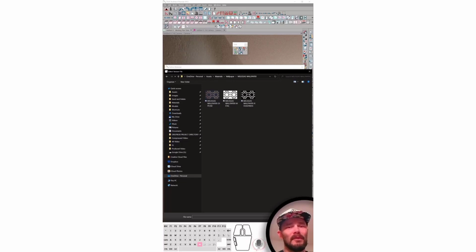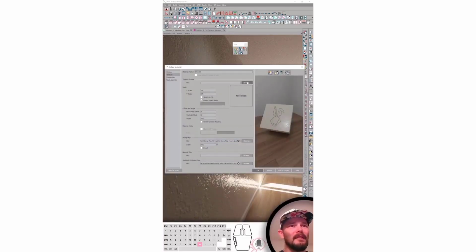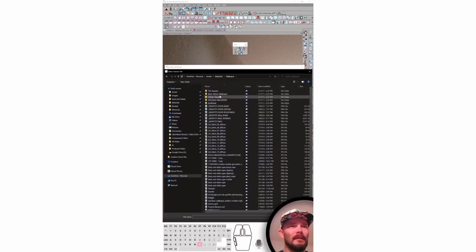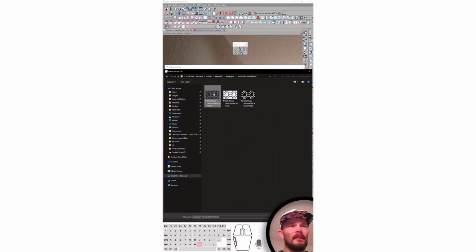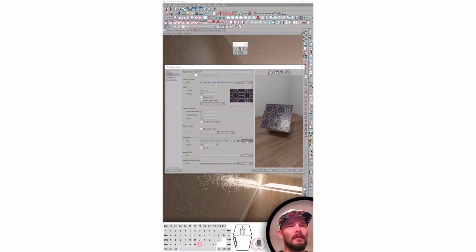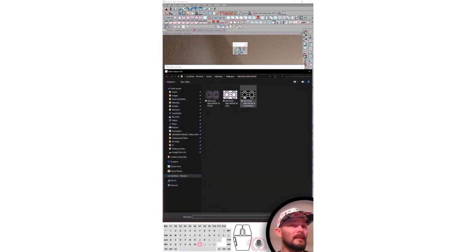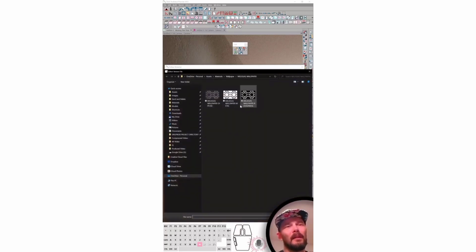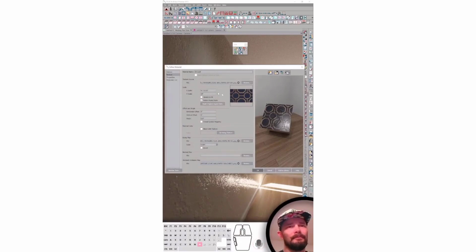So here's my diffuse map. And in fact, let me make sure that I was even in the diffuse source. There it is. There's my diffuse map. We've also got a bump map. If we want to add a bump map, in fact, this original texture didn't need a bump map, but it might be fun to add anyways. We can add an ambient occlusion map, and I think where I want the ambient occlusion to show up is not on the metal sections. It's going to show up in between the metal sections.